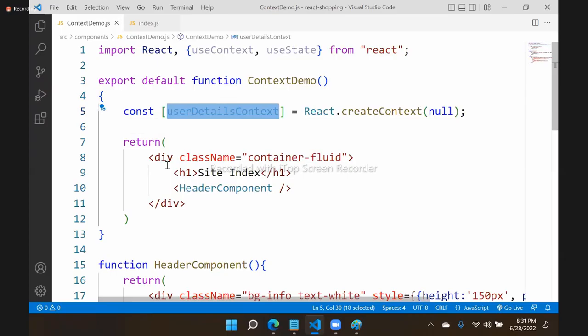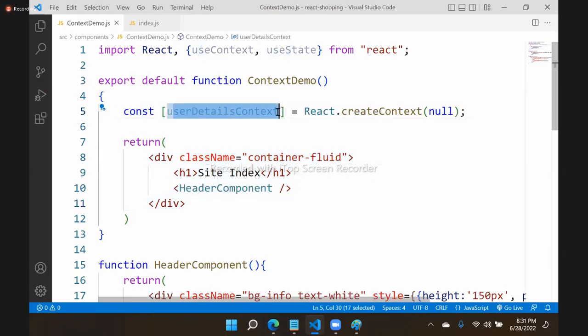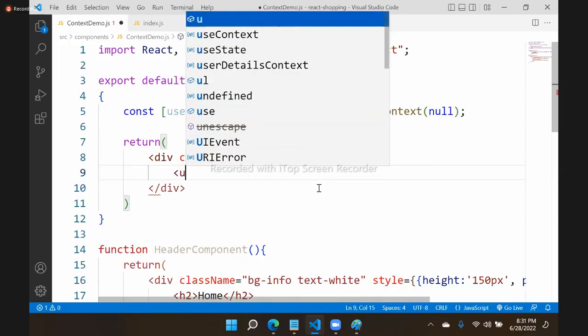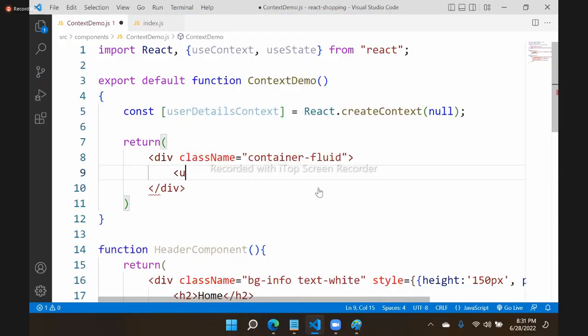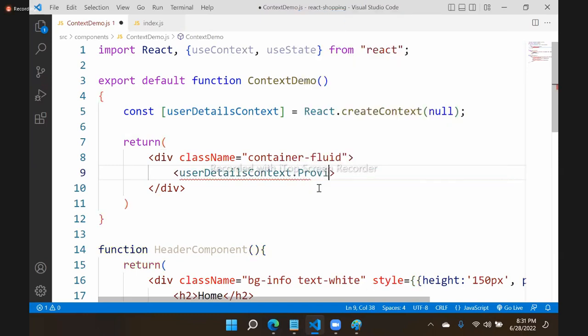Now this site index must use this context. Everything you have to do must be put in userDetailsContext. Am I right? You have to define it in userDetailsContext, but not directly: userDetailsContext dot what?